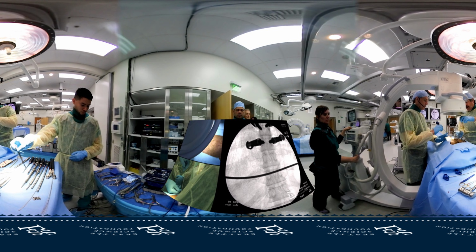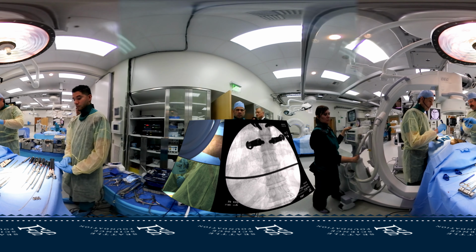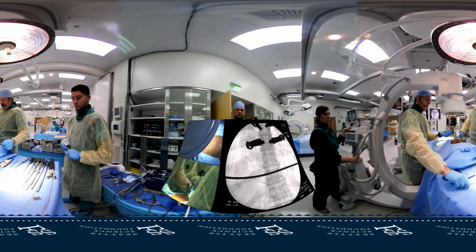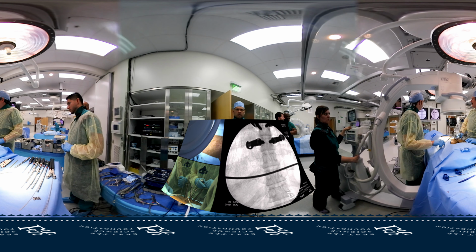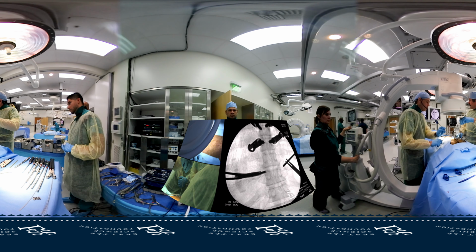These Jamshidis are long ones. I normally use a shorter one, but these will work. They're a little unwieldy. And I always try to keep my hands out of the radiation as much as possible. So I'll just go down, touch bone, and then take an AP. And this will get me in the ballpark, and I'll begin to make adjustments.